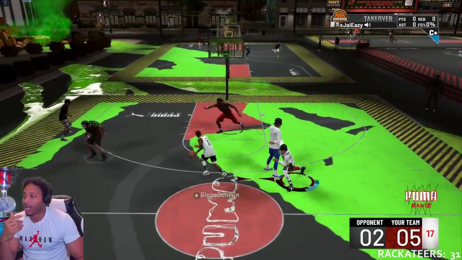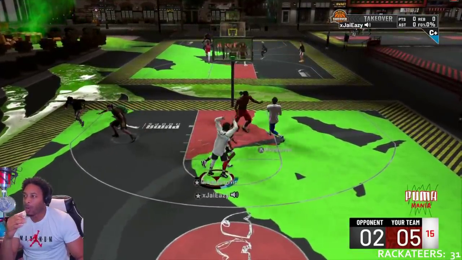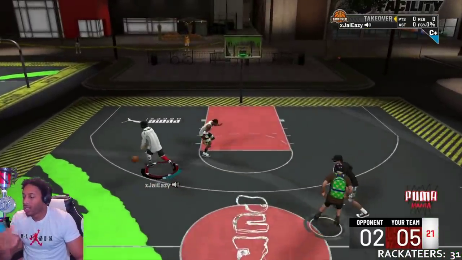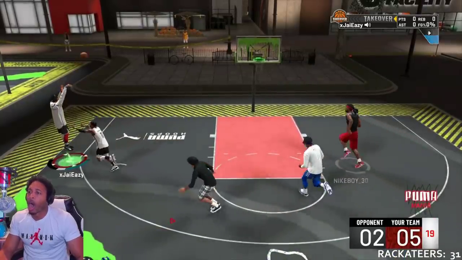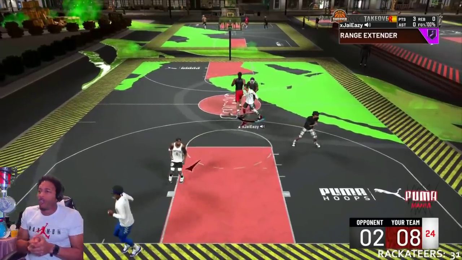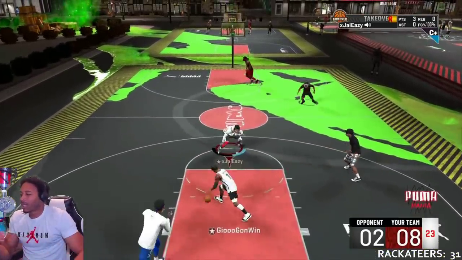Now all I want him to do, look, every time I'm pushing him to the center. That's what I want to do, because it's not your responsibility to stop everything on the play. You just don't want him to shoot threes. Get over here! Hit him with that scorpion. Get over here!